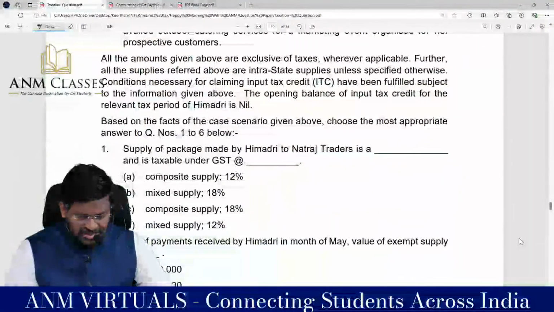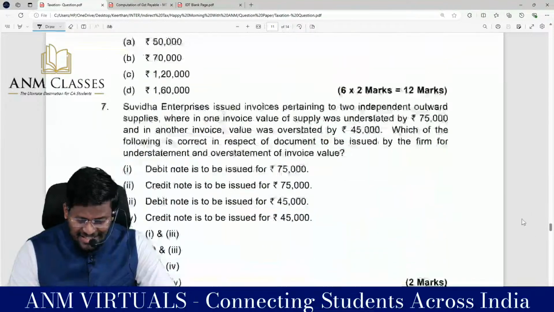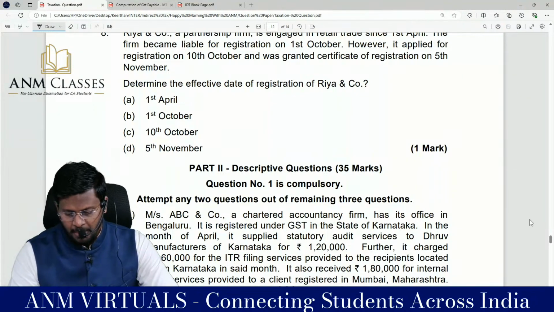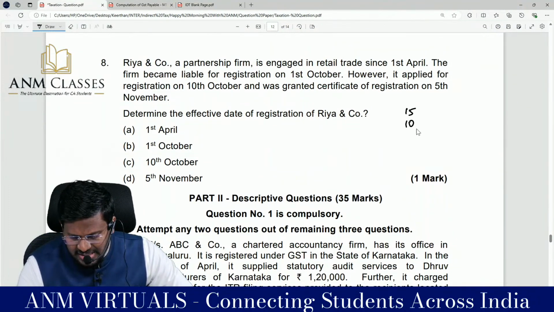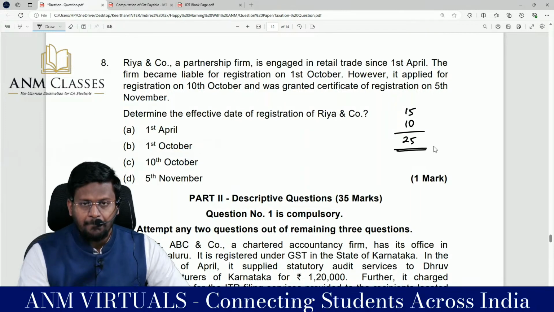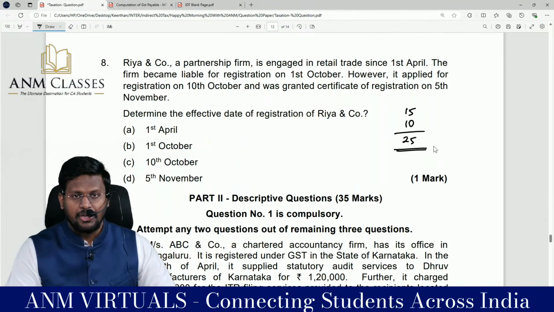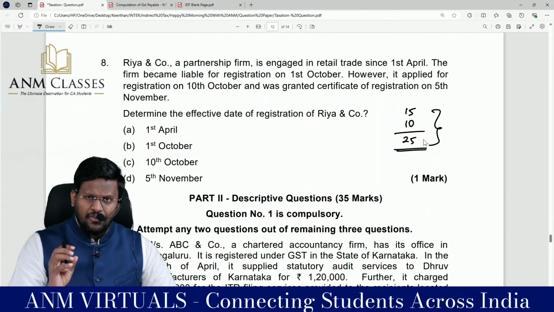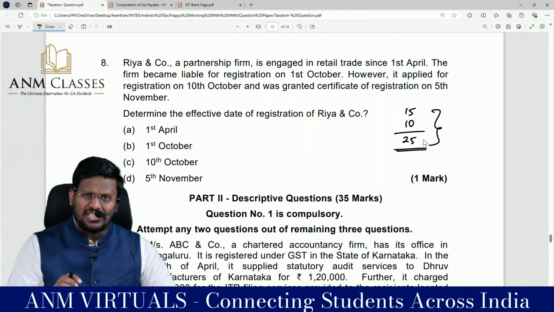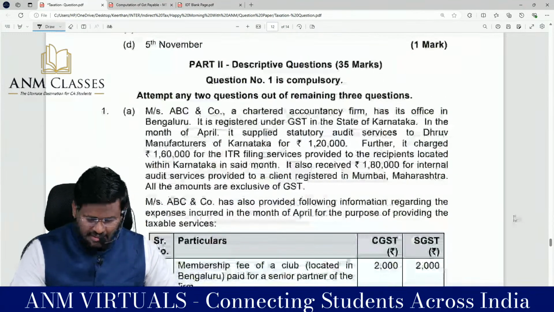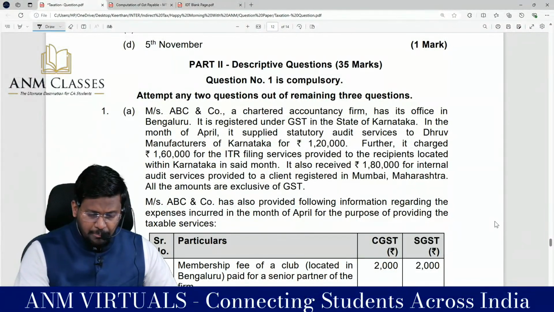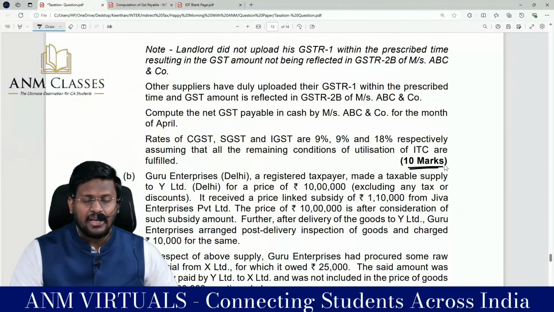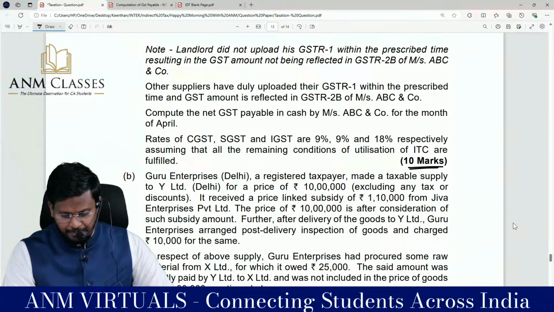Once after that 15 mark case scenario question, they test computation of GST payable for 10 marks. So 15 marks plus 10 marks, that is 25 marks, which itself covers an inter-examination. If you are very strong in these two areas, then 50% of the marks are covered. In that, first I am going to solve computation of GST payable. This is a sure shot area, a 10 mark area for the examination, my dear lovable students.